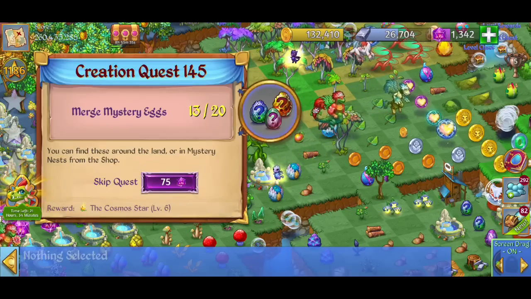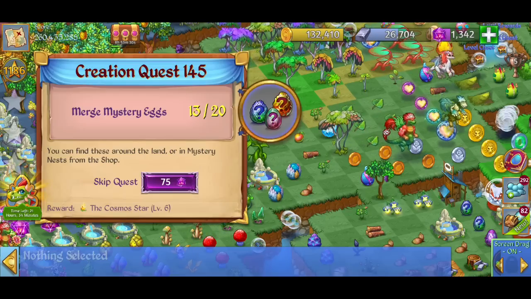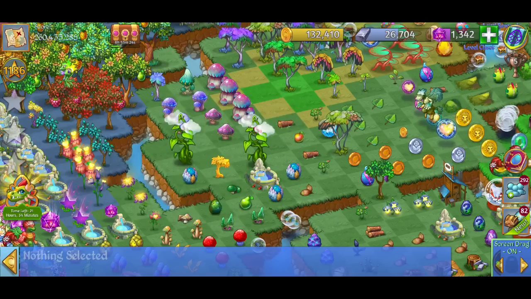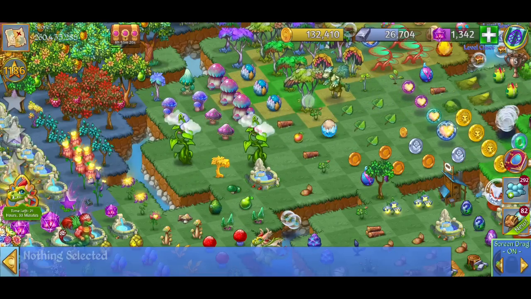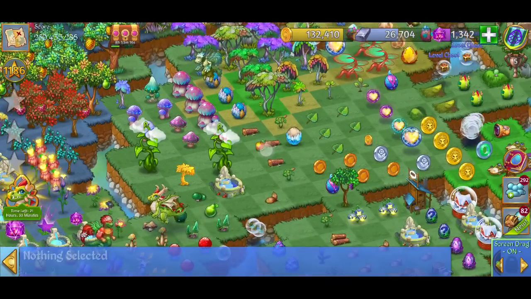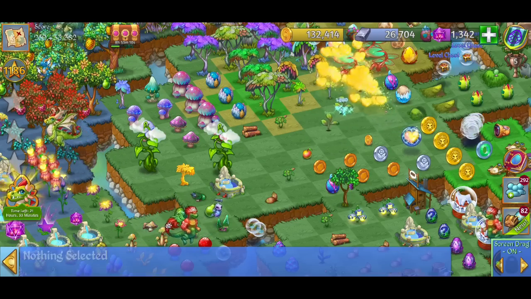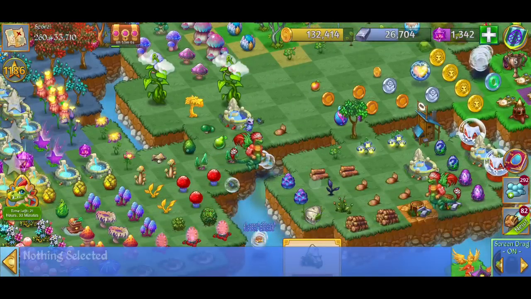Let's see. And here right now, my creation quest is merge mystery eggs 20 times. So those sapphire eggs are really helping me. This is a creation quest 145. Who knows? Maybe we'll be able to complete it here. Let's see what's going on. Here we could just merge those there. Get this out of the way. Here I'm just going to sell those orbs. I guess we can pop the purple ones. I've got a little bit of land to heal. Get this wood over here.